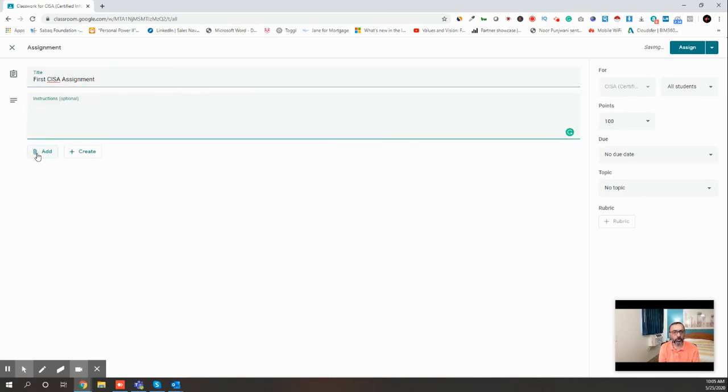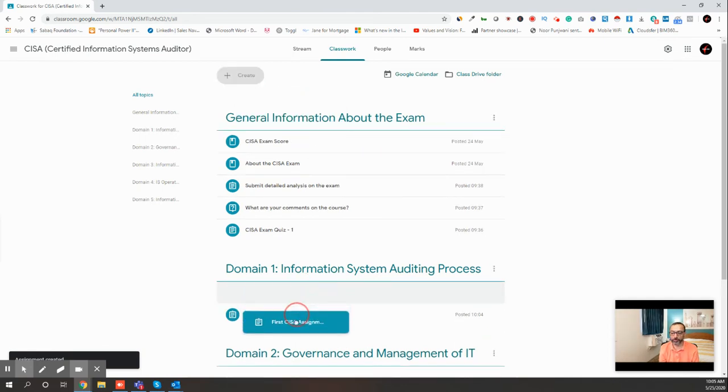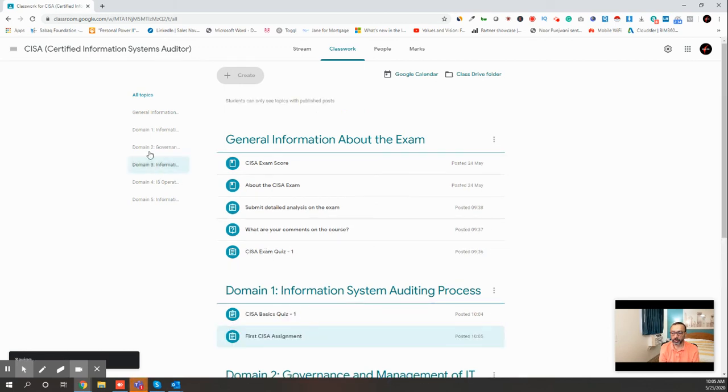I can also add a link over here, and you can see that the same create option is available. I can attach a Word document or PowerPoint slides, or I can go for sheets, drawing, forms. All these things are available. We can use anything out of that. Once I assign this, again, this will create an assignment. I can drag and drop the assignment on a specific section. So I have provided this specific section over here.